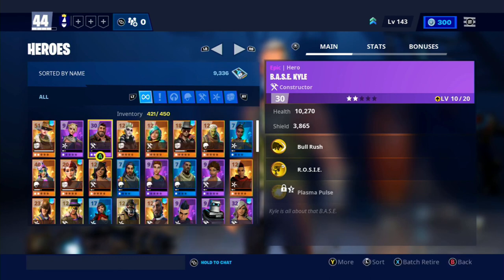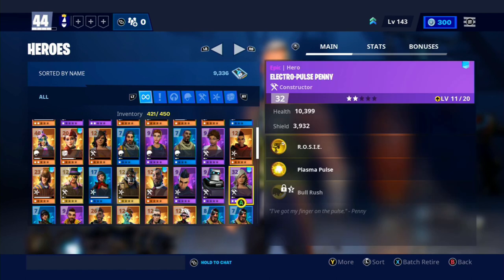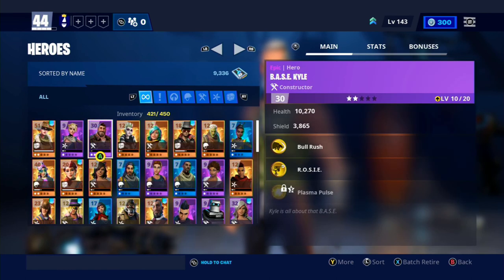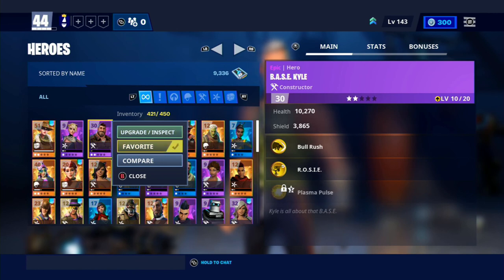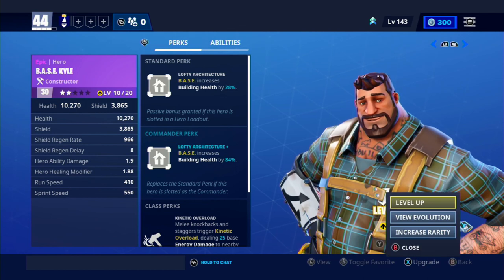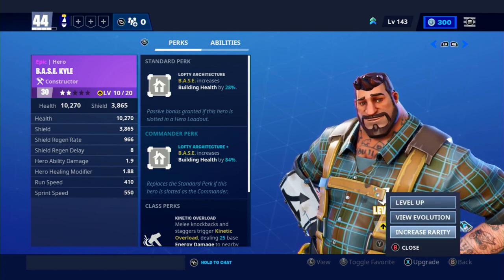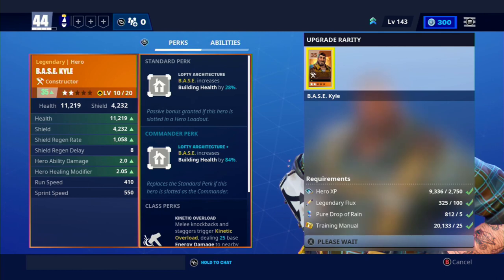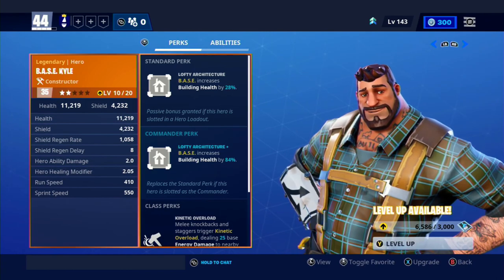Which Penny is that? Yeah, she's a good one too. We'll do it with base Kyle. I probably shouldn't because I will get him my next llama, but we'll do this. So then if you hit increase or confirm upgrade rarity here, notice it costs 100 legendary flux. You can buy legendary flux in the store, 50 a week. So every 2 weeks you can do that with somebody.